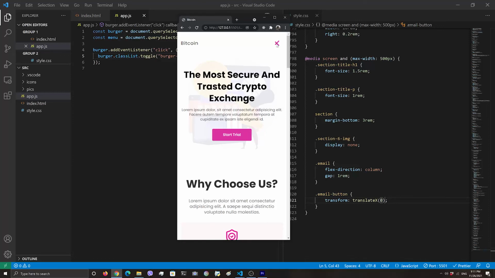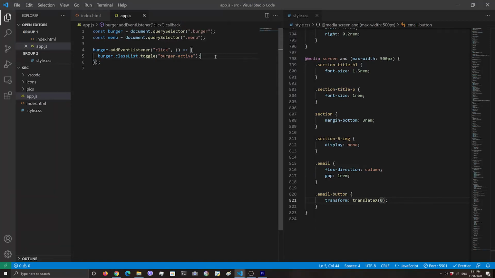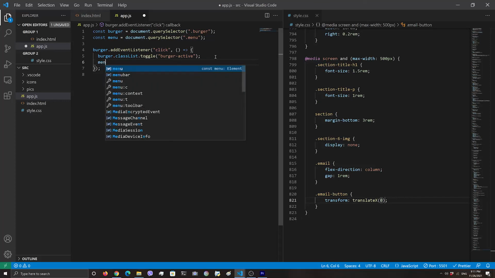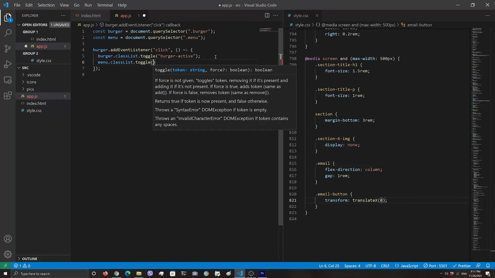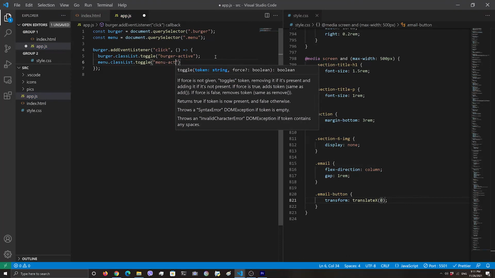We're gonna change that. Okay, and burger and menu.classList.toggle menu-active.